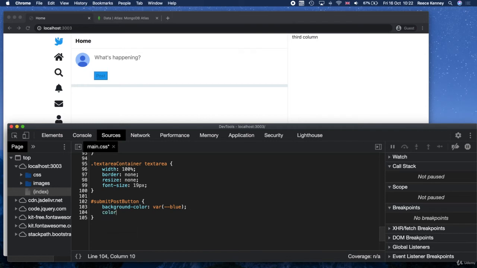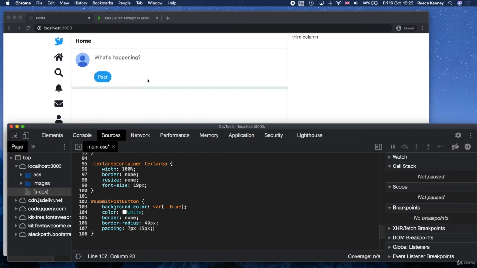We'll then say color, which is the text color, is going to be white. So you can write white or #FFF, whichever you want. We'll then say border is going to be none. We'll get rid of that border as well, which you can see it has done. Great. We'll then say border radius is going to be 40 pixels, so it's quite rounded. But then let's also make this a bit bigger, so we'll just add some padding. Padding is going to be 7px on the top and bottom, and then on the left and right we'll do 15 pixels.